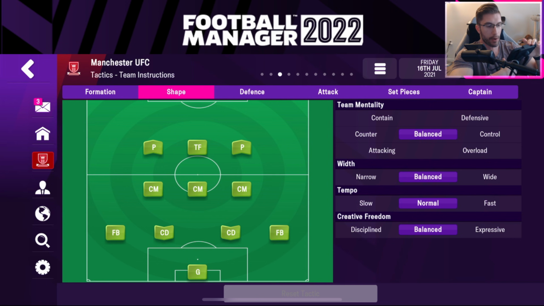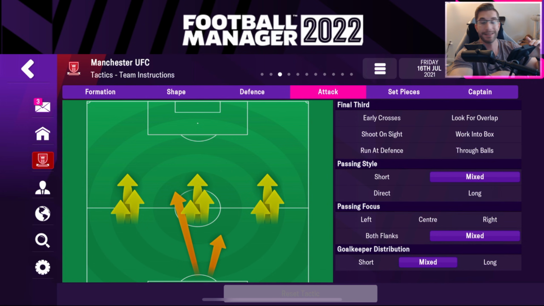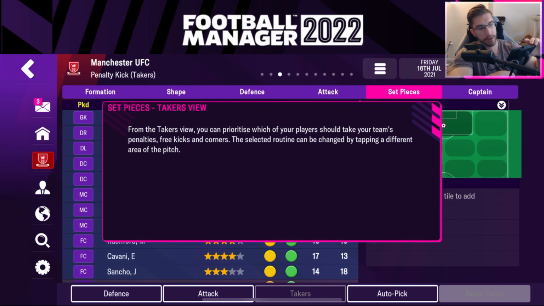But now, you know, you've got all these different options you can choose. I think these were around as well. You can play narrow if you want, more fast, more slow. Defensively, how do you want to play? Do you want to play a little bit deeper, maybe a little bit higher, a bit of high press, but it'll tire your players out, of course. You can play the offside trap if you would like. And how would you like to play when you attack? Overlaps, work it into the box, through balls, all those options available.